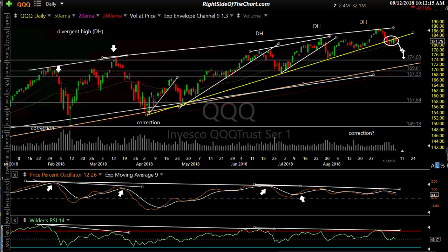As far as a swing trade, a trade that can last for a week or more, maybe a couple weeks, bulls need to get this level back, get this trend line back on QQQ. Bears want to see this recent area of consolidation taken out. They want to see XLK break down. They want to see Amazon break down. And of course, that Apple that I showed you, they want to see that play out. And that's it. Those are the levels.